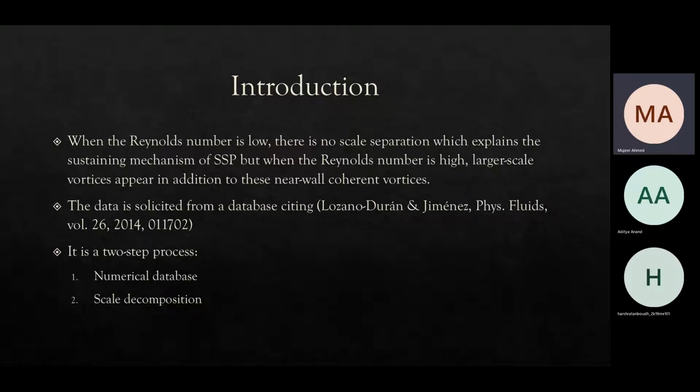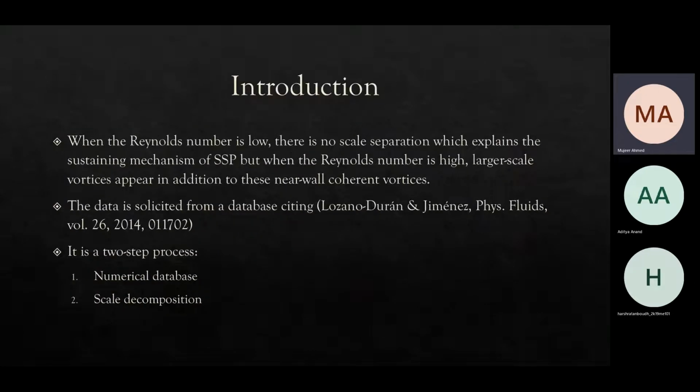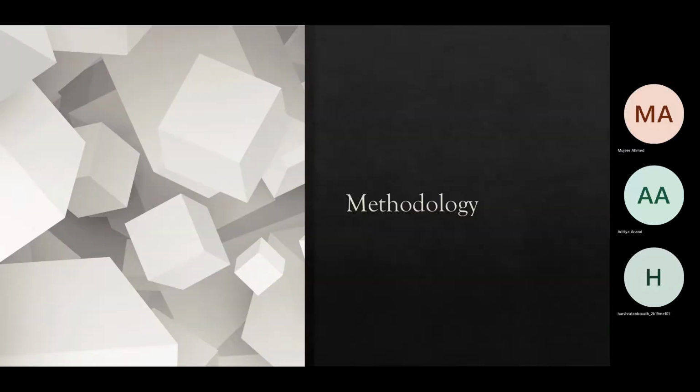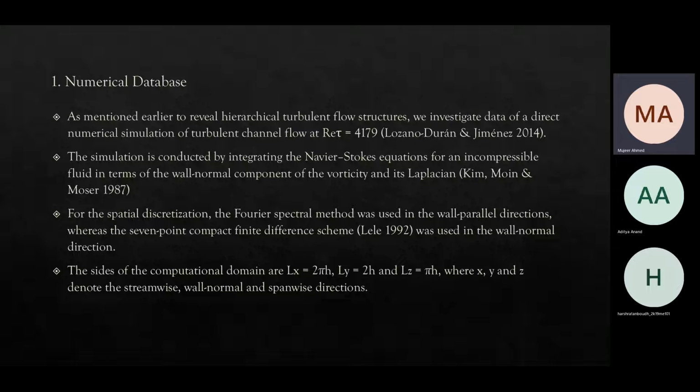For this paper, the data was obtained from a database by Lozano-Durán and Jiménez, and this was the exact citation they mentioned in the paper. The entire process is a two-step process in the numerical database. The first step is to obtain the data from the database, and the second step is scale decomposition.